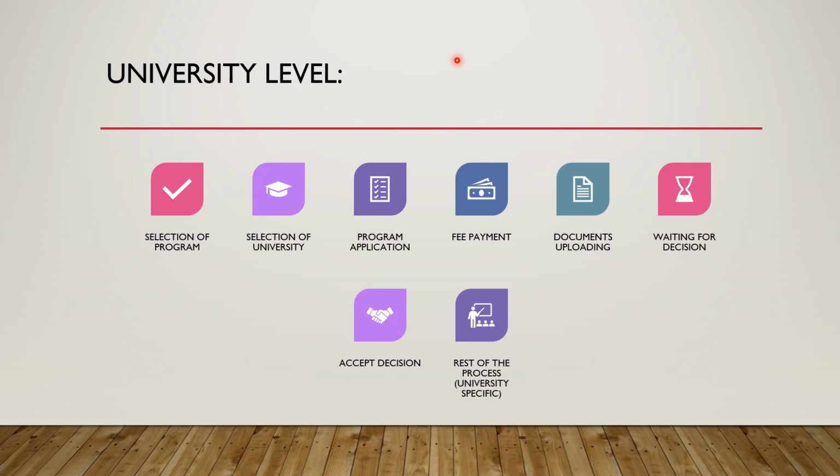Well, the program application is nothing but filling out some formal information like your name, place, date of birth, your address, and your graduation or undergraduation percentage or 12th percentage, and all the stuff like that, including your email address and mobile number, etc. Coming to the fee payment, to evaluate one's profile, universities take some fees. It ranges from 75 Canadian dollars to 175 Canadian dollars depending upon the universities to review one's application.